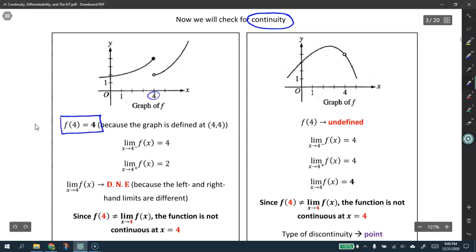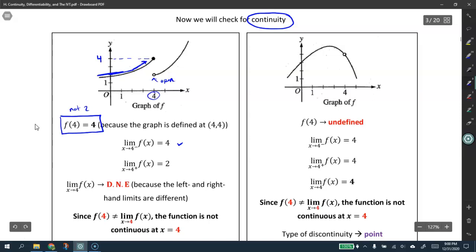So if you were wondering what is the y value at 4, the y value at 4 would be this number right here, 4, right? So it's not 2. Be careful of that because there is an open circle at 2, so that's not the y value there. Now, if you look for the limits from the left-hand side, the left-hand side limit as you're approaching this from the left-hand side is actually equal to 4.